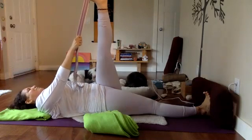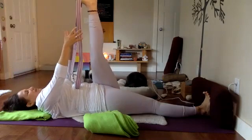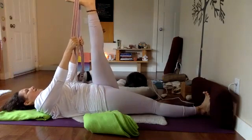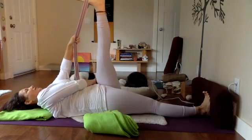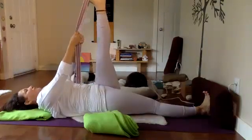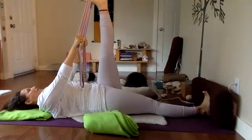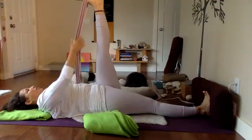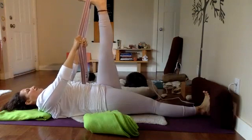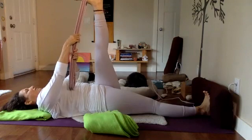And then we'll bring the leg back up. Separate the strap into both hands. Just be here for a few moments. Imagine that hip crease. You're still pressing it away. You're just doing that through the integrity of the leg. Even thinking, the top of this thigh, I can push that to the wall. Good. Okay, take both ends of the strap into the right hand.